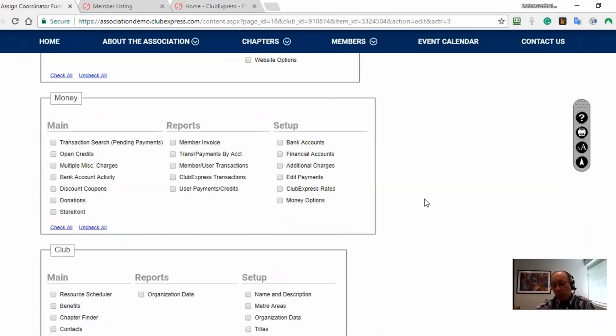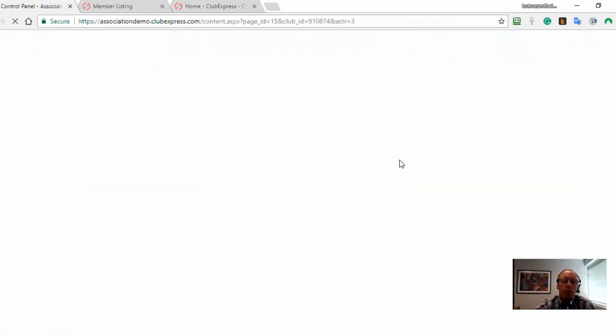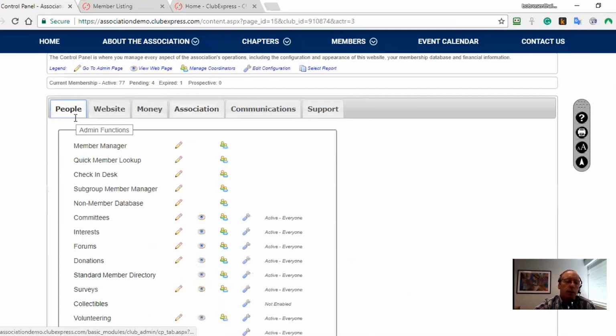And she'll get the appropriate edit icon on that Page Tools widget on the right side on anything that she has the rights to administer. Correct, but Alan, she won't even see those other things. So she'll get the edit icon, but if I go to control panel here, if she has access to member manager and non-member database, she will not see quick member lookup, check-in desk, subgroup.